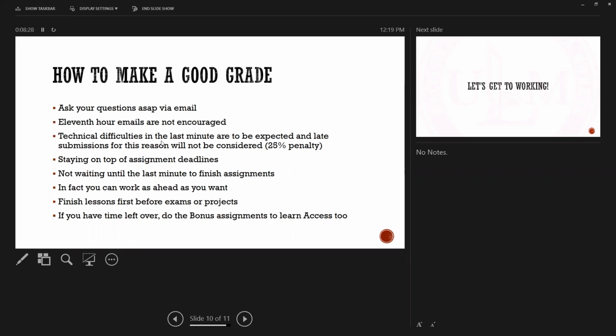Pretend that if your assignment deadline is supposed to be on a Thursday, it's on Wednesday, and try to get it done before that. Do not wait until the last minute to finish your assignments. In fact, all the assignments except the final are open at least 2 weeks before they're due. So technically, you could start right now on an assignment that's due in 2 weeks. So please try to stay on top of your assignments and finish them before time.